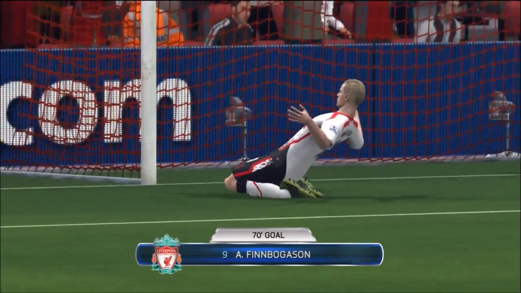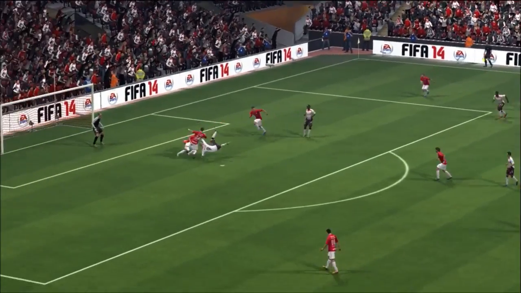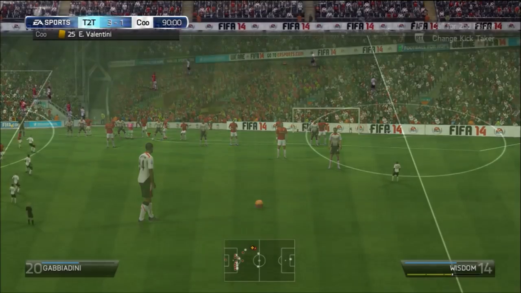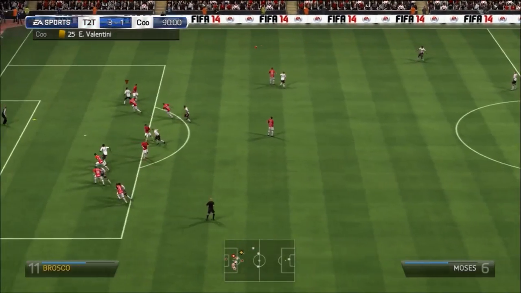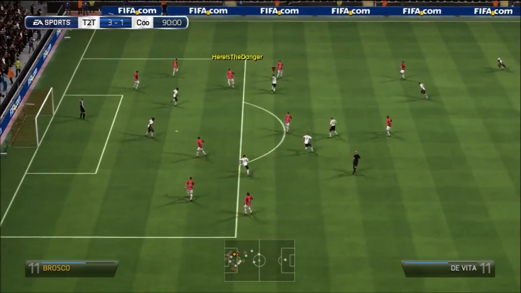So over there, he scored an absolute beautiful bicycle kick for Finn Bogerson over there. You can see over here, he hits it straight into the ground, and the keeper's not able to react to that quick enough. And then in the 90th minute, Wisdom is going to take a free kick, and it'll go into Moses, but it doesn't really convert into anything.